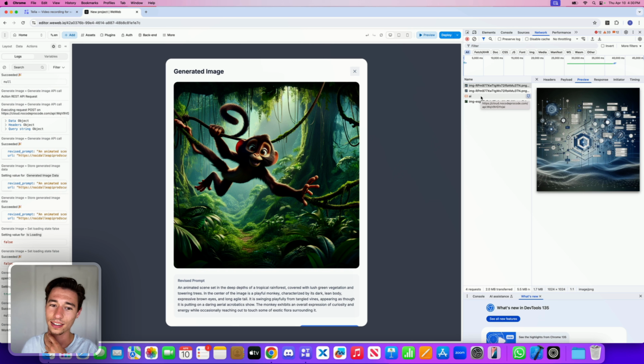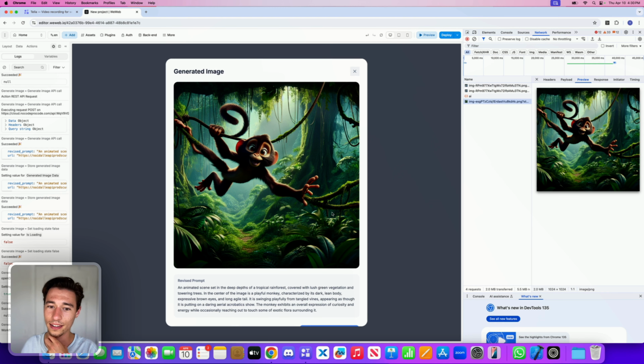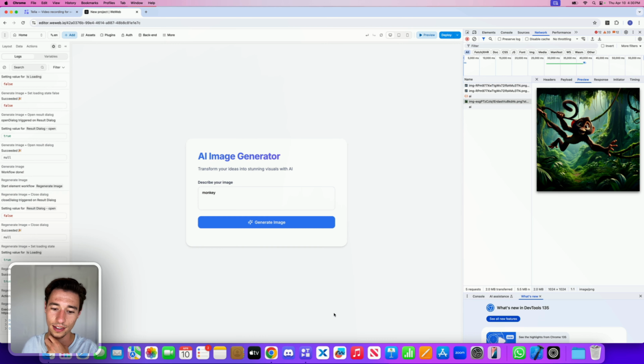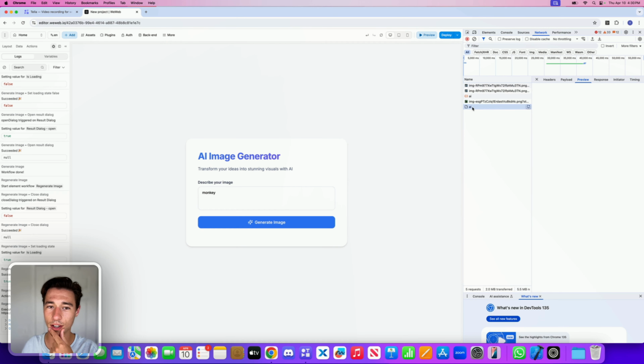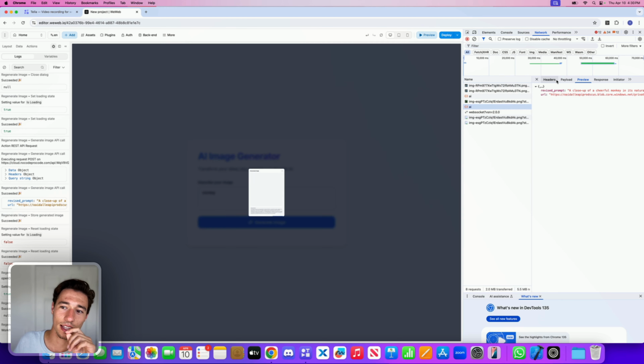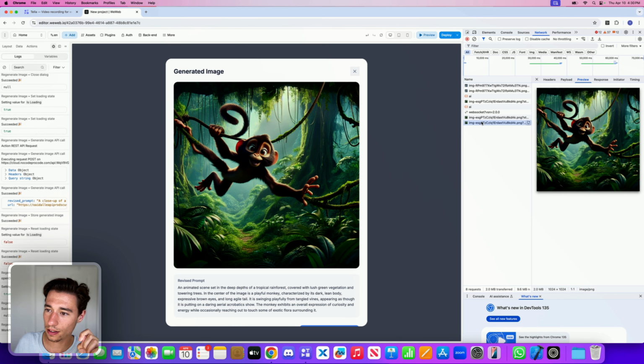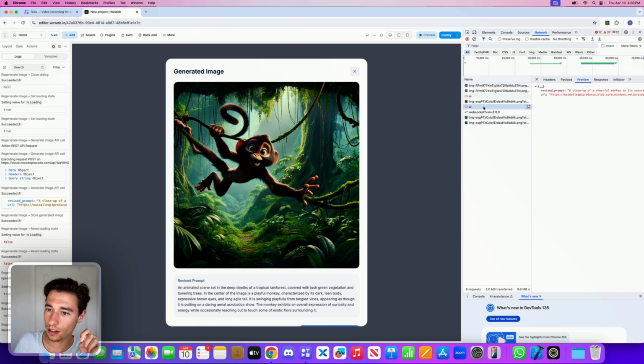Okay, and we're now getting this cute monkey. And let's try regenerating this. And we see it invokes a new API call to our backend. What I don't like about the editor is that if I do a screen recording, you see the API? Let's see, what is the API responding with?